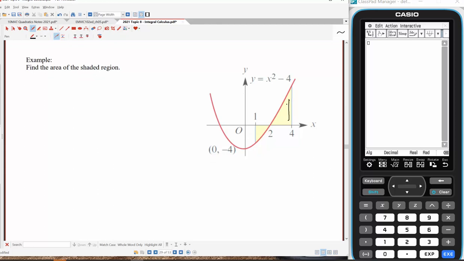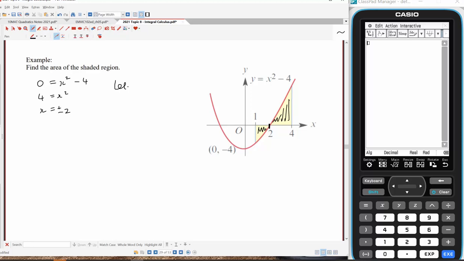So I need this part here and I need this part here. I'm presuming that the x-intercept here is 2, but let's not presume that. What I'm going to do is just do this properly and say that the x-intercept occurs when y is equal to 0. x squared take away 4 = 0, 4 equals x squared, x equals plus or minus 2. So yep, it definitely is the case.